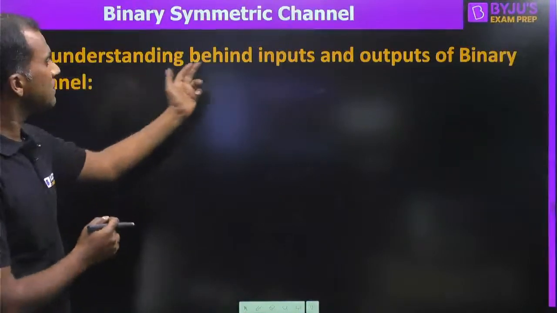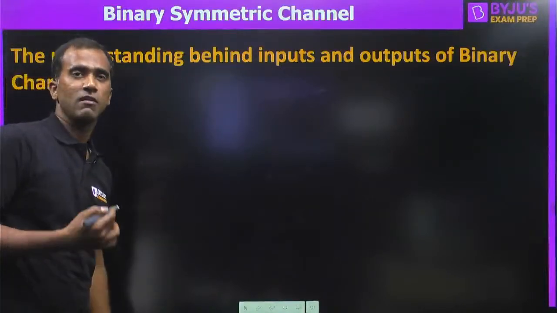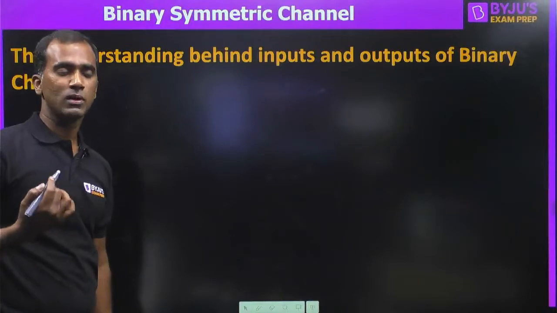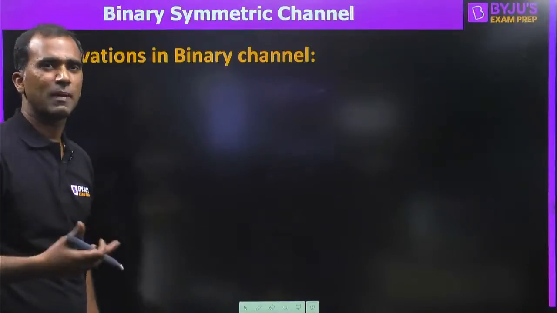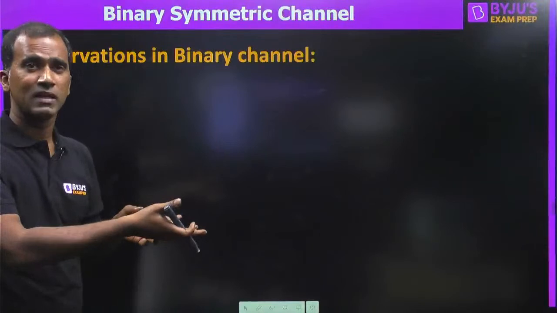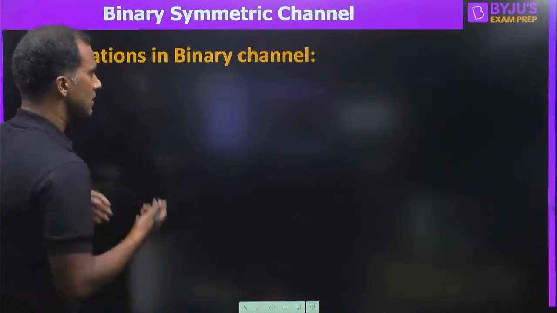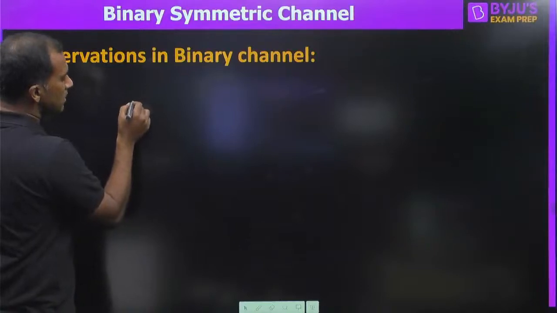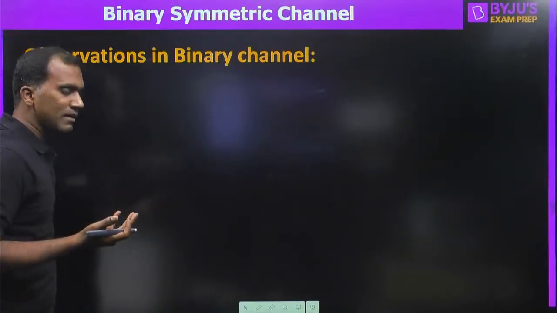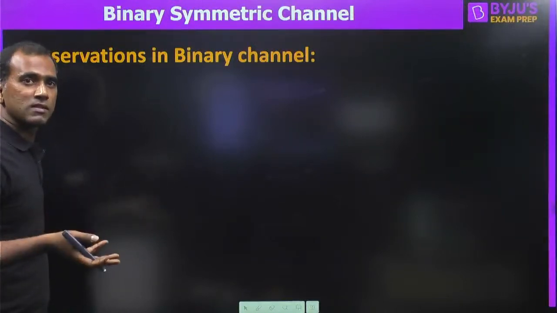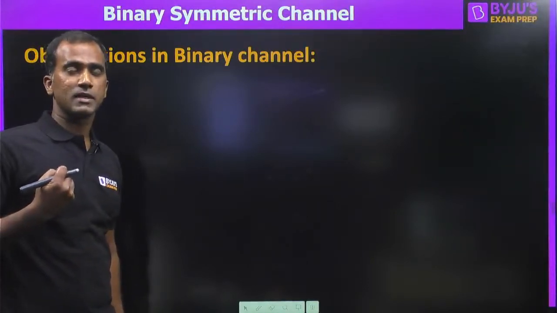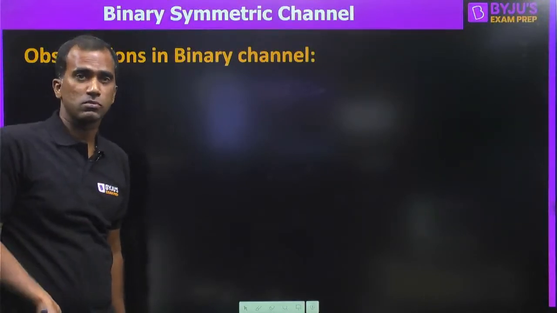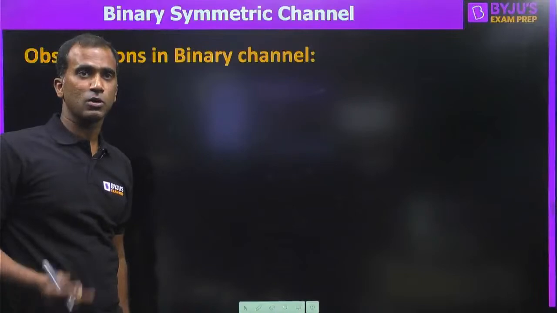So the understanding behind inputs and outputs of binary channel, this x0, x1, y0, y1, what are they exactly? What is the common sense idea of what is this x0, x1, y0, y1? Instead of blindly saying x0, x1, y0, y1, we should have some clarity, right? What are we talking about? So let me give you that clarity here. What I mean by x0 is, in digital communication, we transmit the possibilities, zeros and ones, or we might also transmit higher symbols, like multiple bits combined, and we can transmit it in M-ary schemes. If you remember, we can transmit M symbols also in a channel, not only 2 symbols. But let us talk about the simplest case.